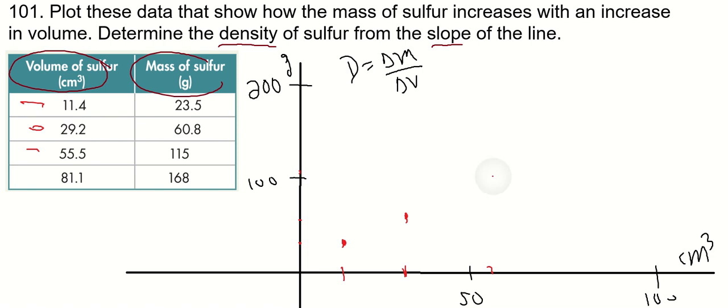Not that my axes are even drawn to scale. And then 81 is a little more than halfway, maybe something like that, between 50 and 100. And 168 is a little more than halfway. Maybe something like that. All right, draw a best fit line. Ooh. I'm impressed. So there it is.